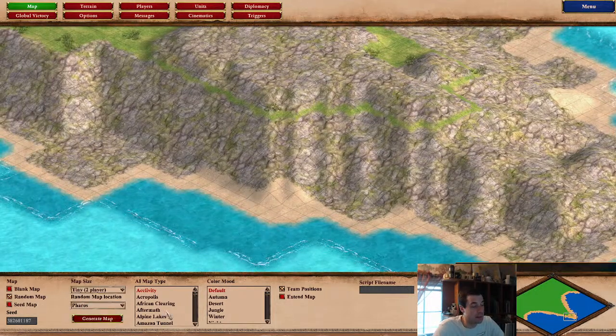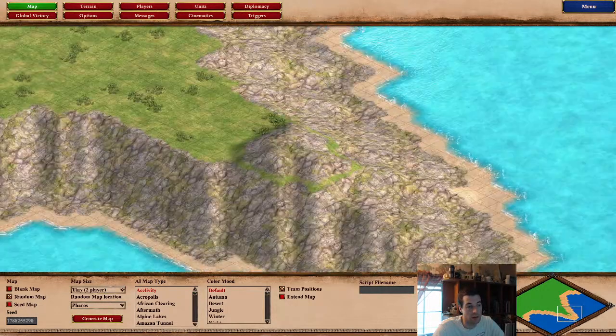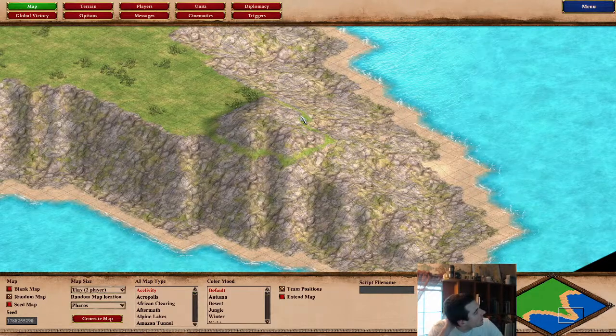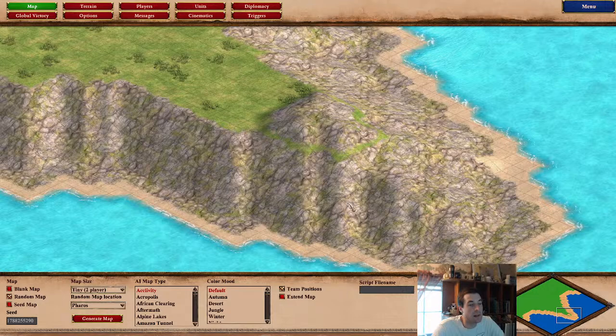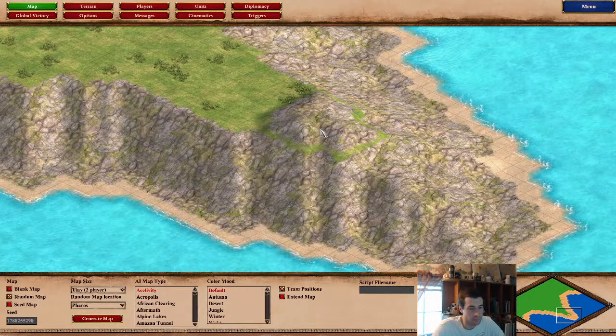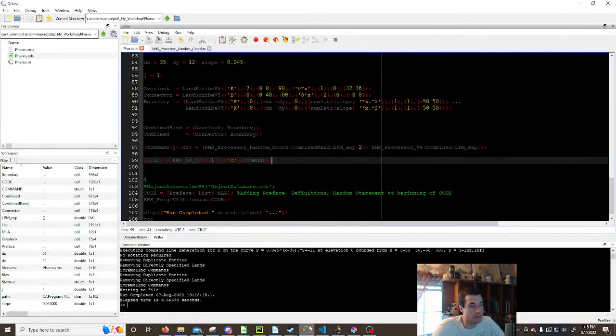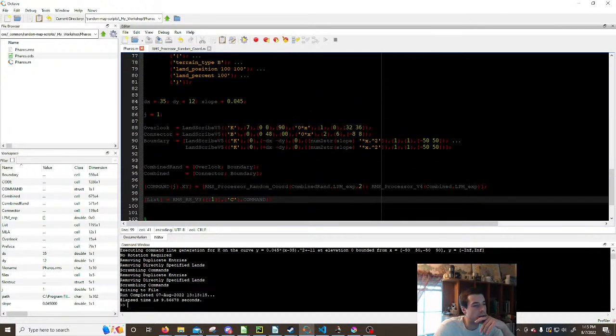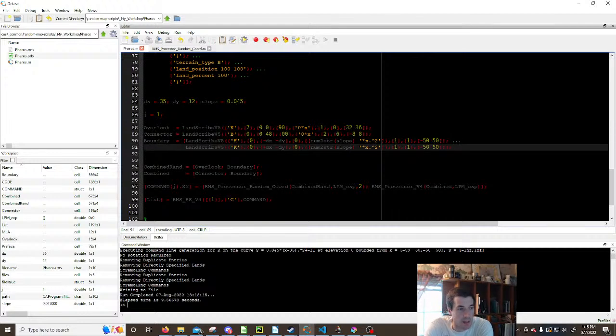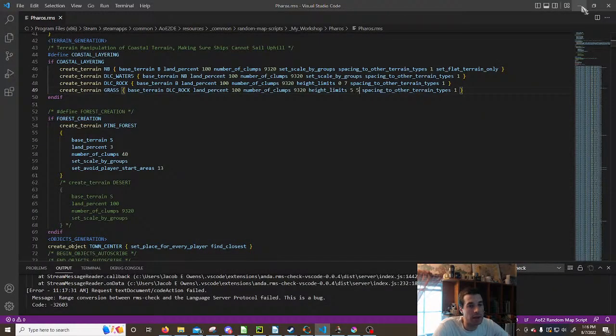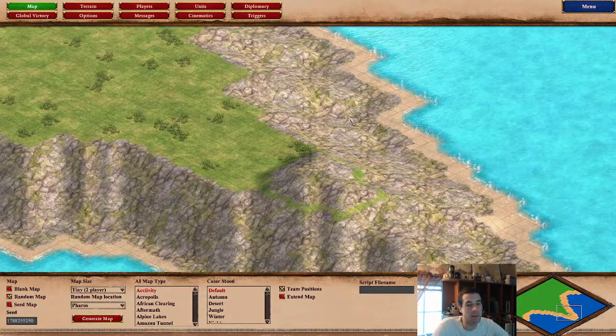All right, let's take a look at Tiny again. See how that looks. Yeah, it seems like this isn't as pronounced. I think it's because there's another set of parabolas in here. It's kind of messing with this, if you will. Maybe if we decrease the overall range of this, I just am not sure what side to decrease. What side affects what? Let's see. We'll decrease the positive side of this and the negative side of this one. And then if that doesn't work, then we'll have to change it. So let's try decreasing this to 40. We'll give it a swing. So the idea is that we're basically generating less of this DLC rock parabola around here.